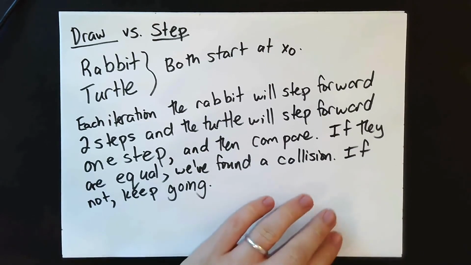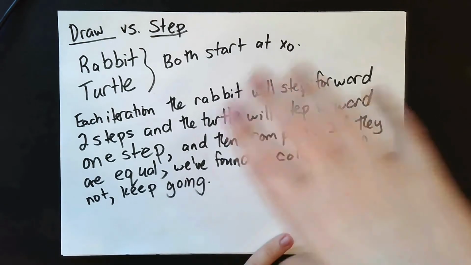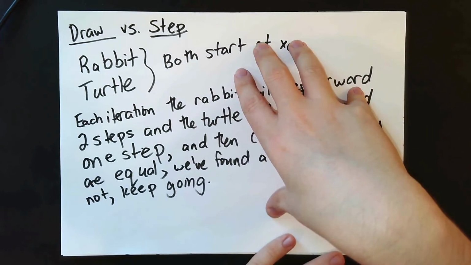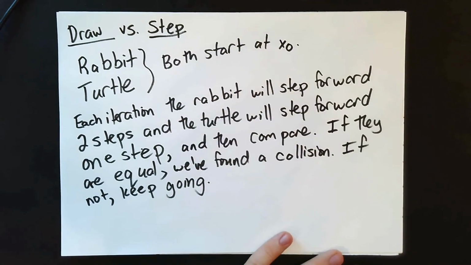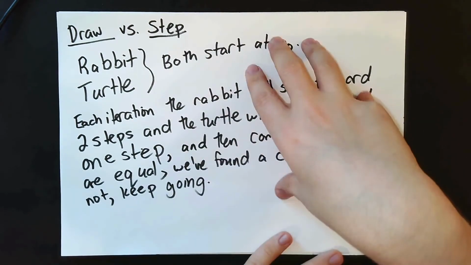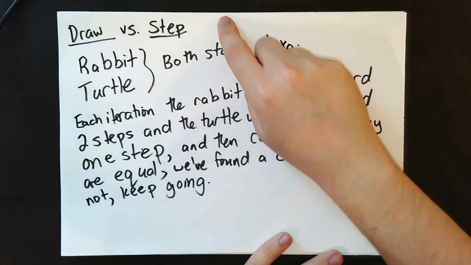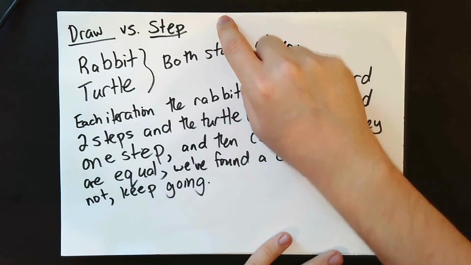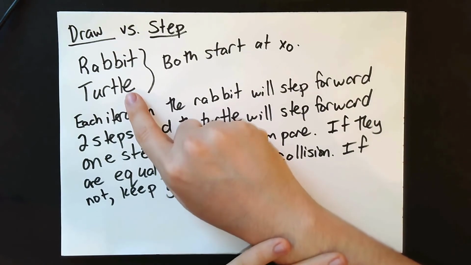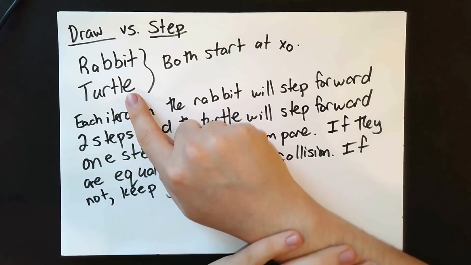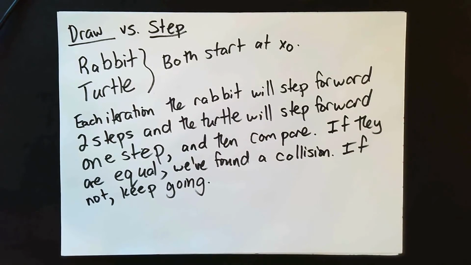What's not at all clear is why this is a reasonable idea, and how long it's going to take, and I think it's not even clear at first that this thing is ever going to stop. That is, maybe the rabbit chases the turtle or the turtle chases the rabbit forever. And that would be bad. We certainly don't want to have an algorithm for doing something quickly that actually never stops. That would be a problem.